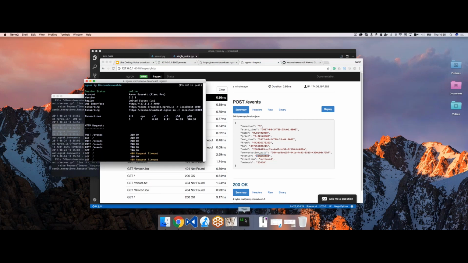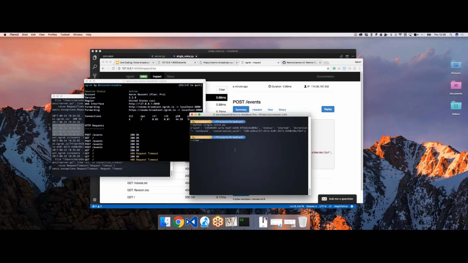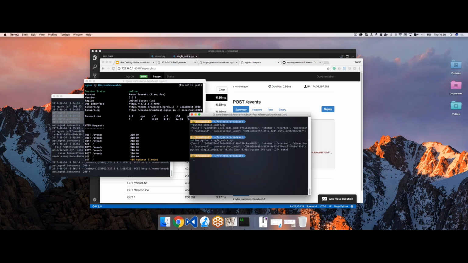Now the only issue with doing it that way is, well, let's just run it again. So we've got Python single voice. This time we're using the time parameter at the start so I can see how long it actually takes to execute. And it's pretty quick. My phone's going to ring again in a second. It's slightly over a second. Not so bad, which is fine if we're only sending a couple of notifications. But once we start to get into the realms of hundreds or even thousands of notifications, that's a long time for it to be sitting waiting on those requests to go out.